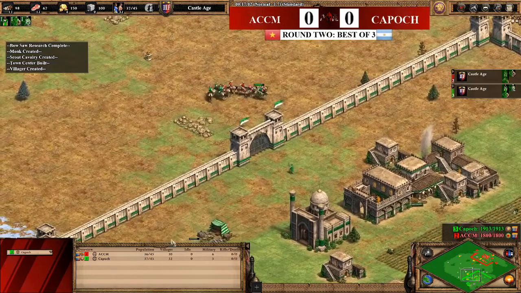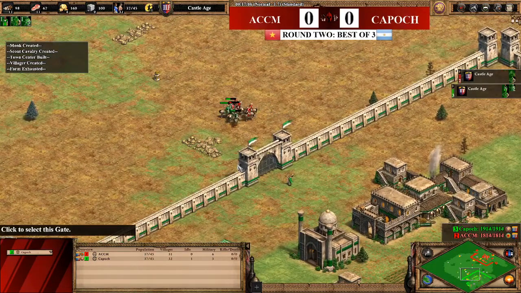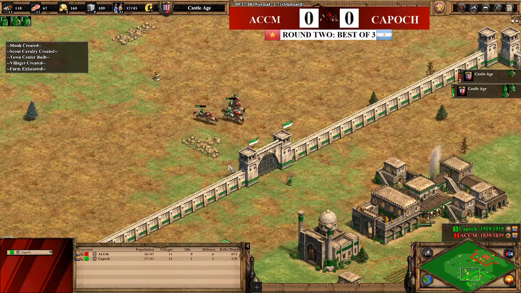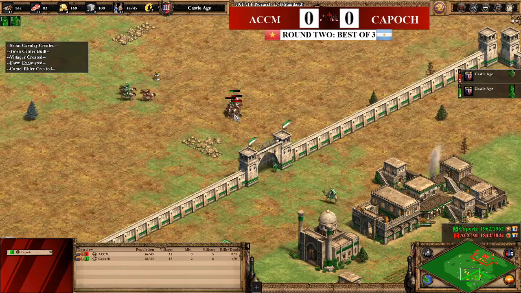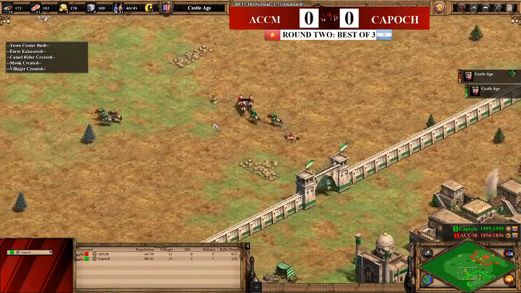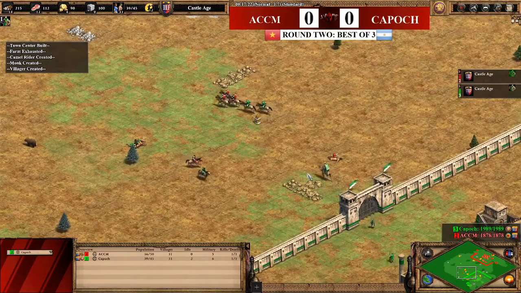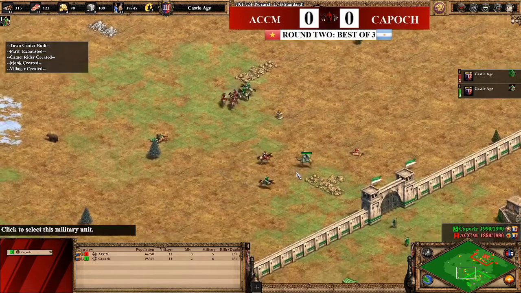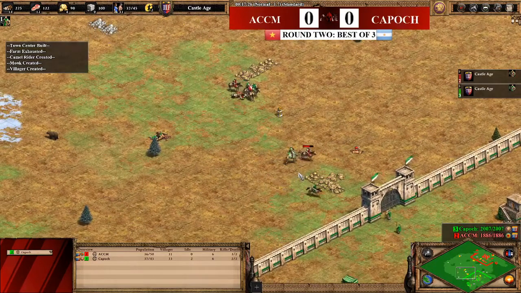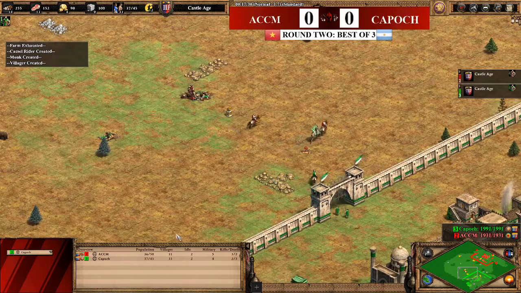Trying to lure ACCM scouts into his base. But as it seems, ACCM will always have the scout advantage right now, if he doesn't stop producing. Wait, as he's doing the light cav upgrade, actually. Engaging here, oh, this could be bad for Capoch. Well, it didn't go as bad as I thought.